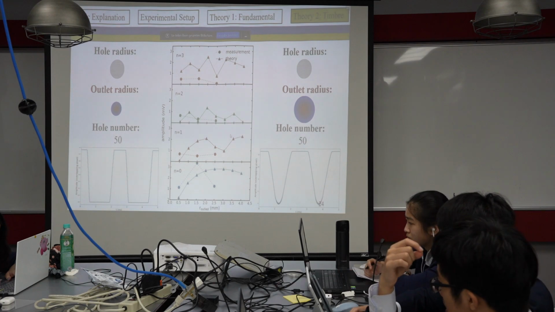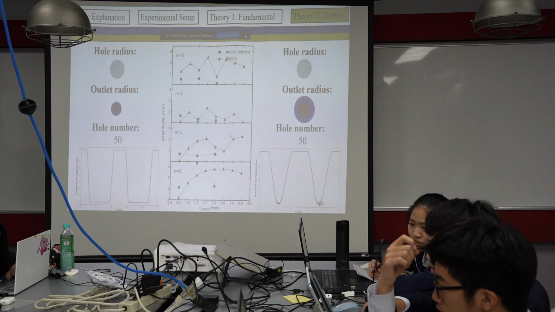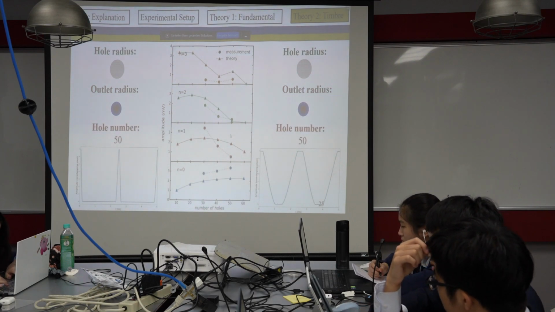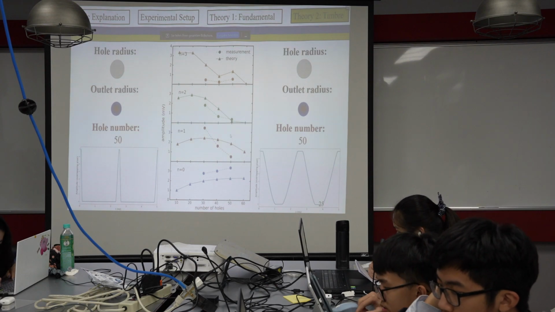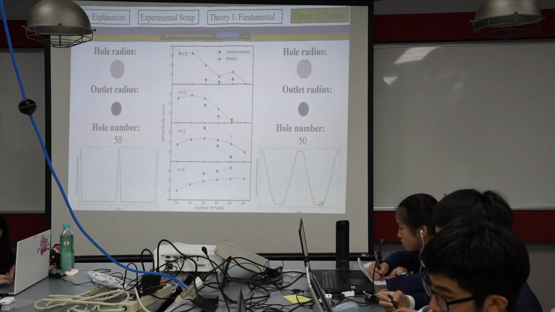So we conclude from that that the simulation would need to be adapted accordingly to accurately predict the outcomes of rectangular hole outlets. Moving on to the number of holes, we can see that aside from some measurement errors in the absolute amplitude, the theory does predict the progression of the experimental data again.